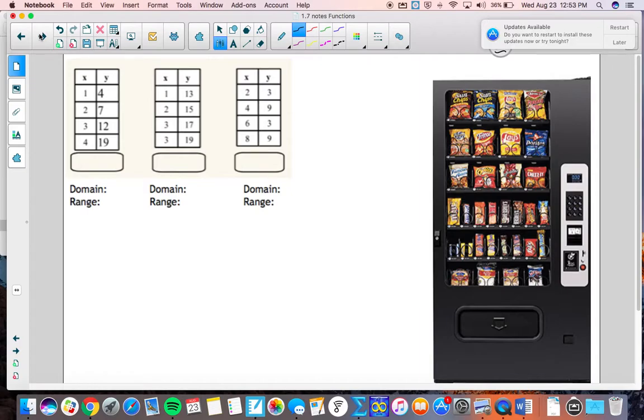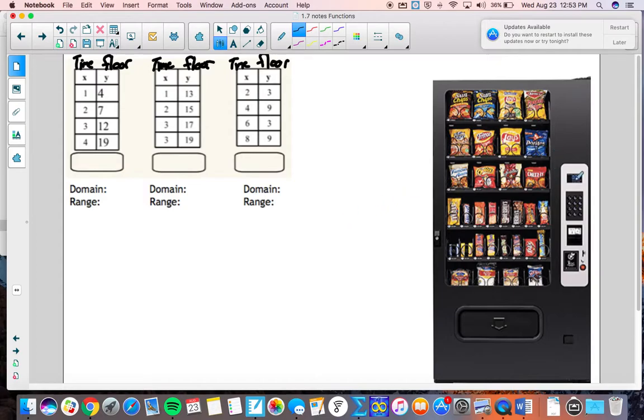So here, think of this as time, and this is the floor that you're on for a building, for your schedule. This is your schedule. X is always your time. Y is your height or floor. You going up or down. Time, floor. We want to know if these are functions. I'm sorry, the directions got cut off.